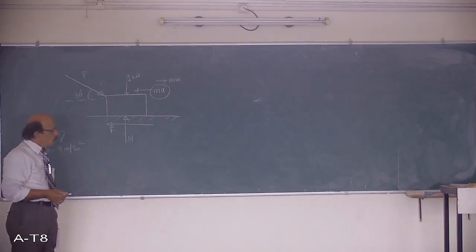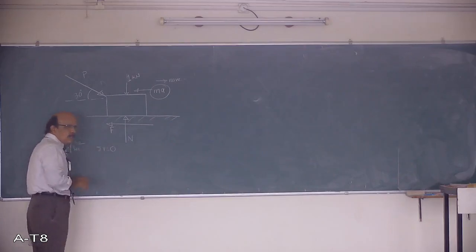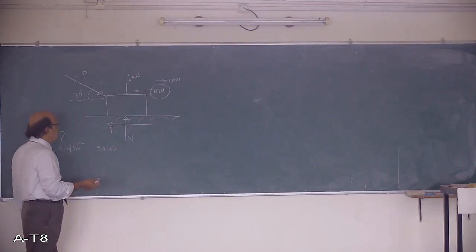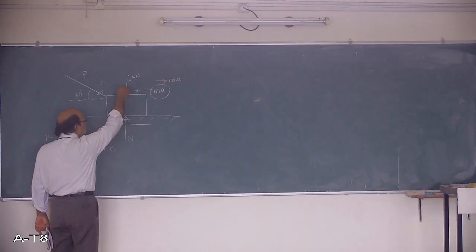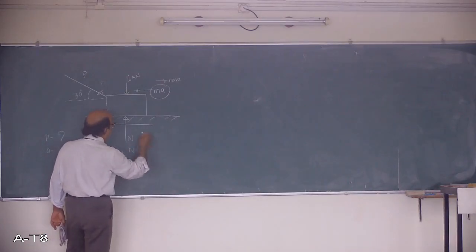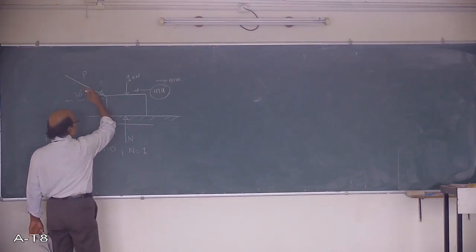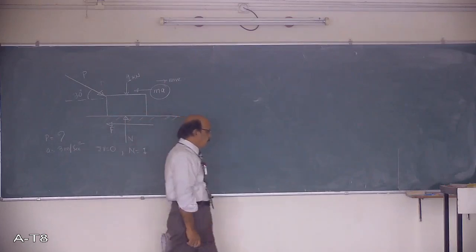So to calculate this one, sum of V is equal to 0. I can apply all equilibrium, always you have to apply equilibrium condition as it is in time. So therefore the weight is acting downwards. Because of that, N is equal to 1. No other vertical forces are there. Is there any other force? There is a force P. The component of this one is required to be taken into account.